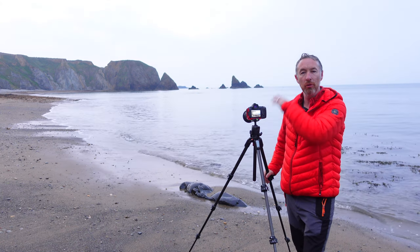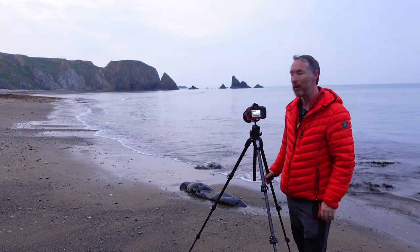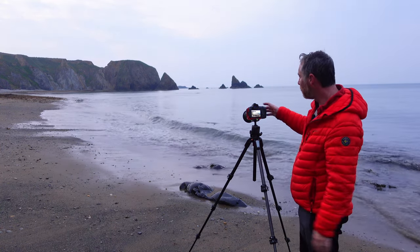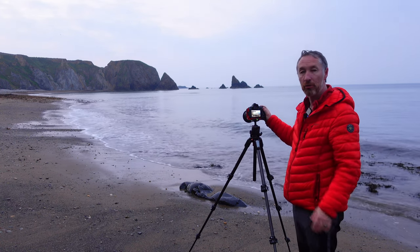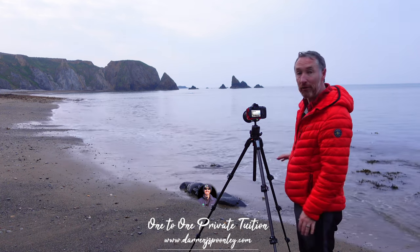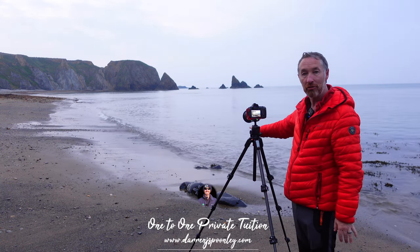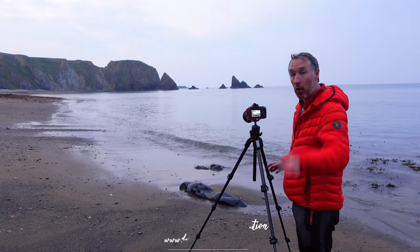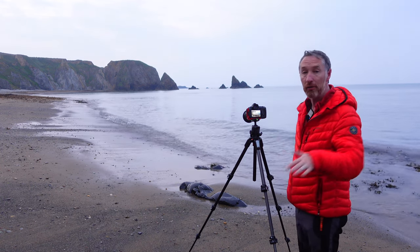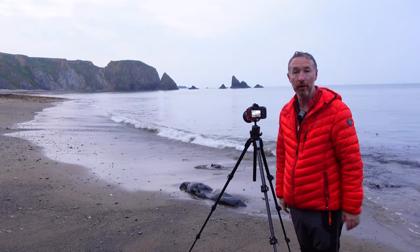As I was walking back up the beach I spotted a couple of rocks below me that acted as a nice anchor point. With the waves lapping in and around those, I decided to go for a longer exposure — even now I can get a 13-second exposure at f/14, which isn't ideal but allows me to smooth it out. I have no filters on, just my polarizer to darken down and get rid of the sheen on the sand. I get my first shot in the bag to start off the morning.